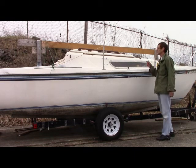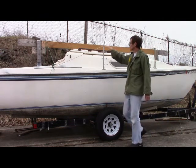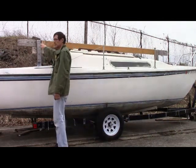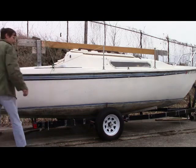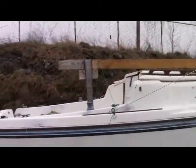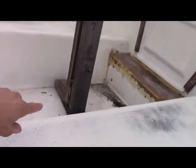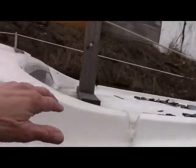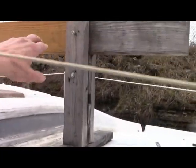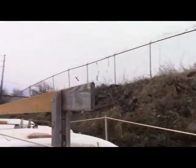You can see the real key to my system is this gable, so to speak, I've got here. I don't know if gable's the right word, but it's a roof peak. As that bolt there comes out, it's just sitting on the floor there, and then of course it's sitting on this front part here, and the same thing, this bolt comes out, and it's a 1x6 treated.